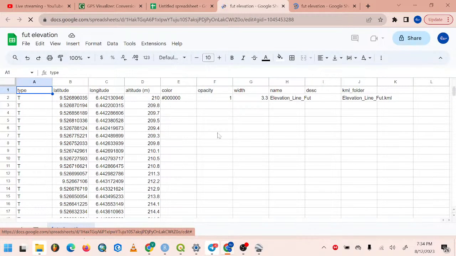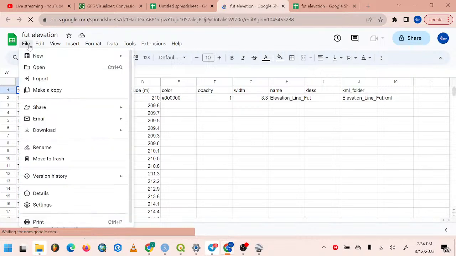Yeah, so this is correct. Save it as a CSV. You go to your file and you download.